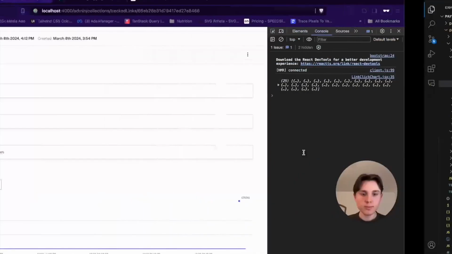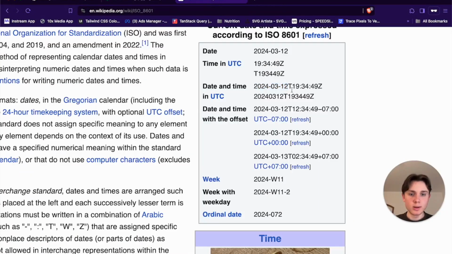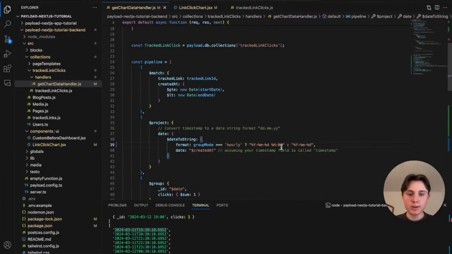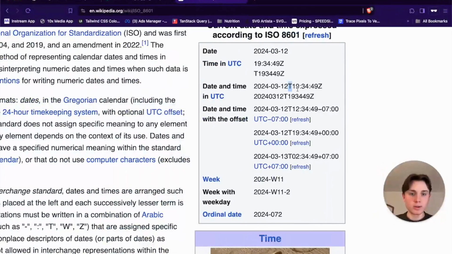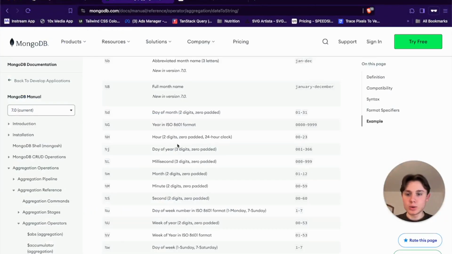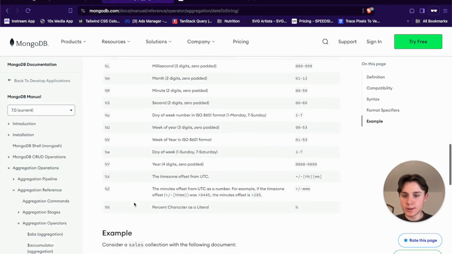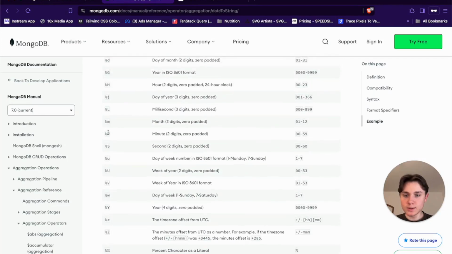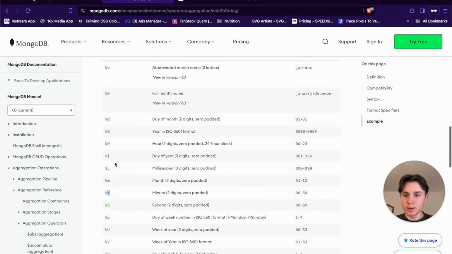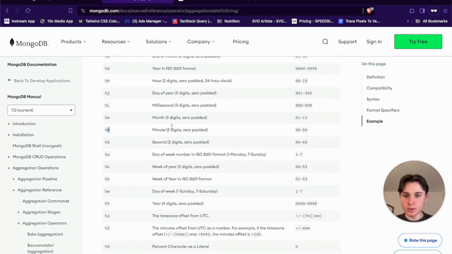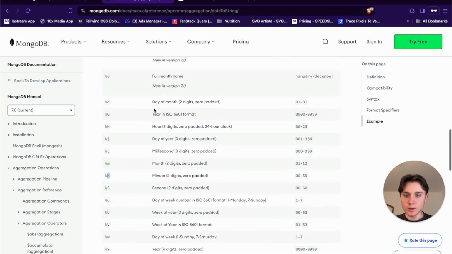So let's check the syntax again. So it's the T in between the date and the hours. And we also have to add hours, minutes, and seconds. So this is minute, a large uppercase M. And I'm going to check which one is the seconds.